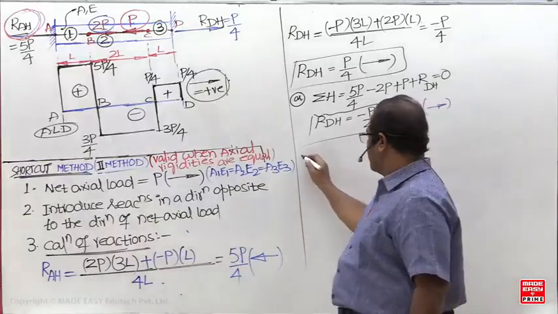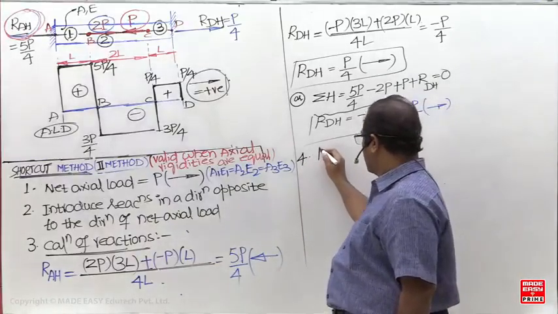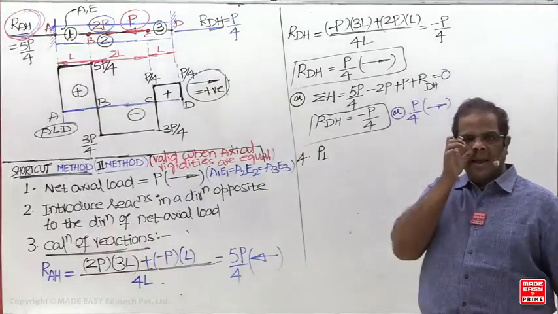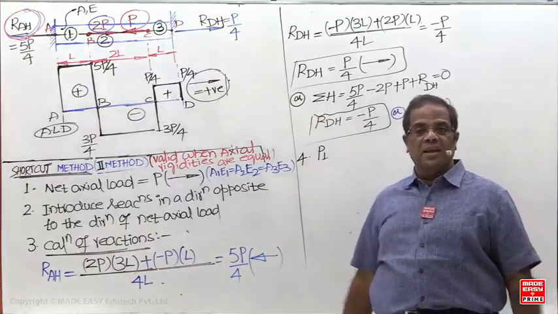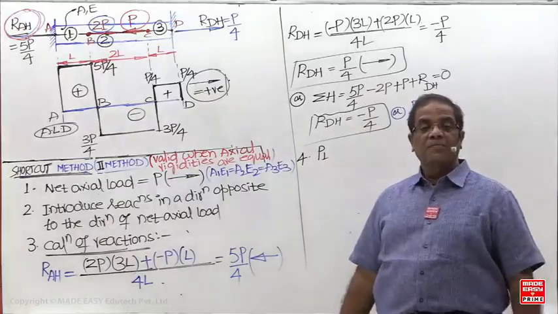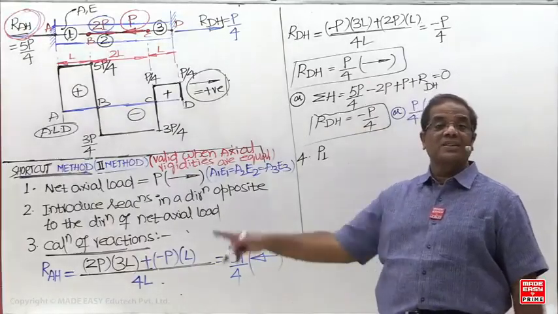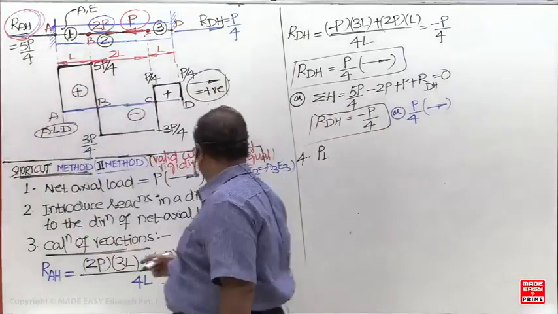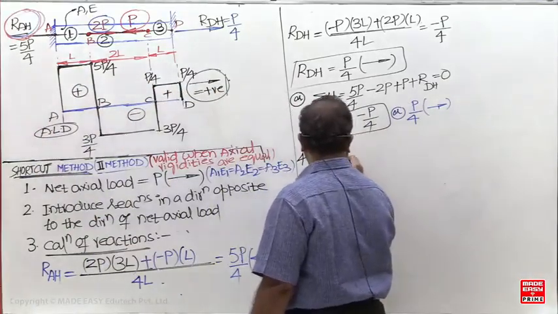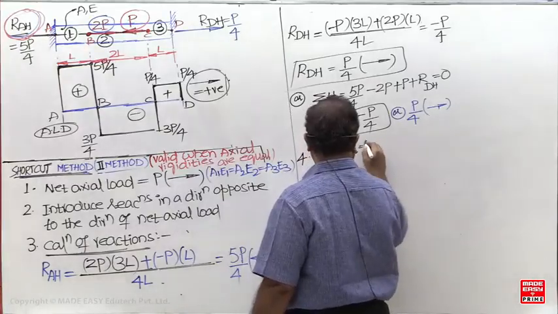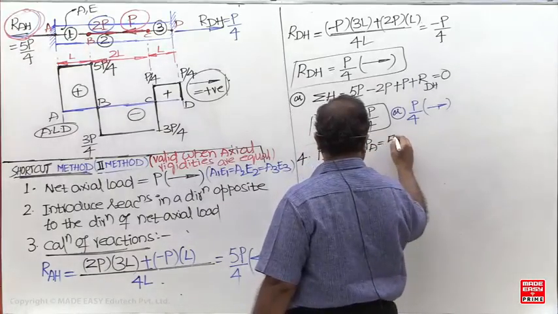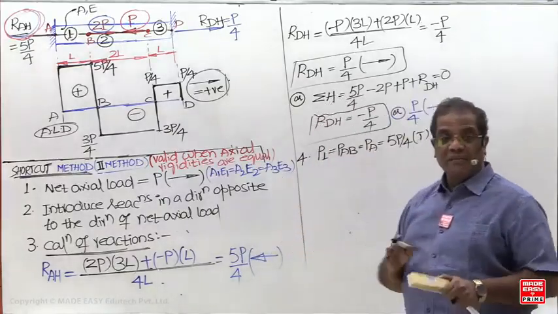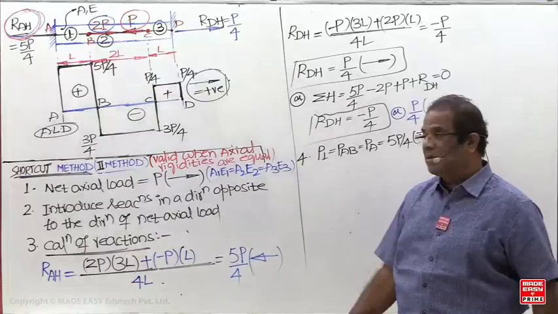Next, how to find out the axial loads. Here, which method is better? To find out P1, P2, P3, you can find out in 4 ways. But which one is better? Section method is better. One section is sufficient. So directly the load in AB, the load at A is 5P by 4. Only one section. When one section is sufficient, it is always better to do the section method.